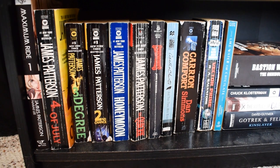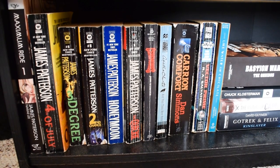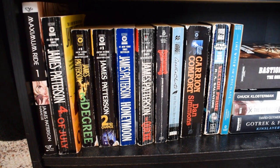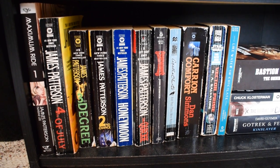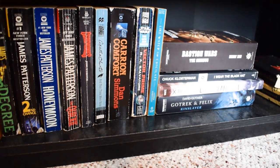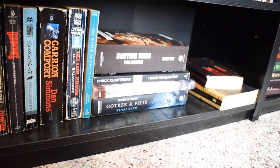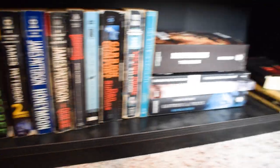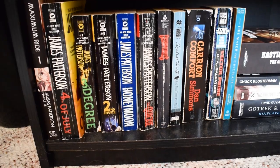The last shelf on this bookcase has some more James Patterson in mass market, plus a few other mass market paperbacks that are pretty worn — they're all thrift books, but I don't have a problem with that. Then we have some of Zach's books, plus two new ones I haven't placed yet. They're historical fiction and classic, so they technically go on that already-full shelf, but yeah, this one's a pretty boring shelf — that's why it's on the bottom.